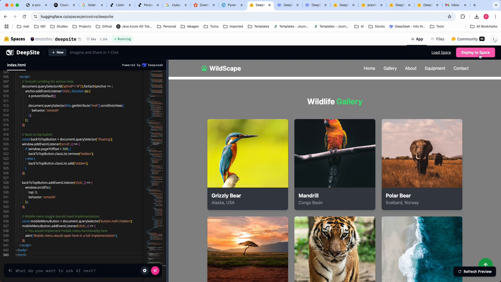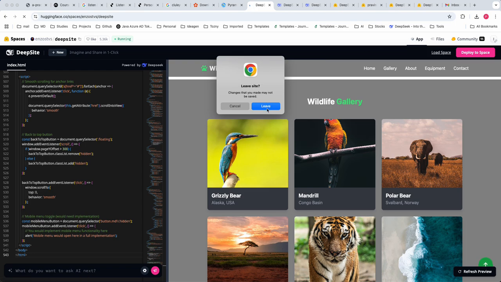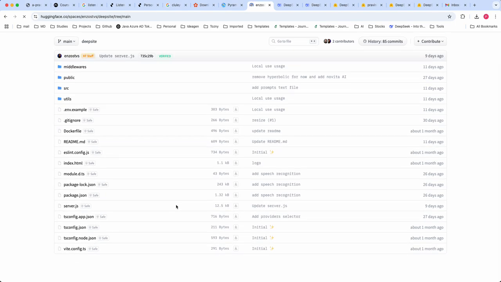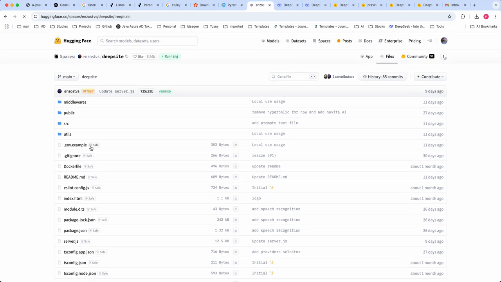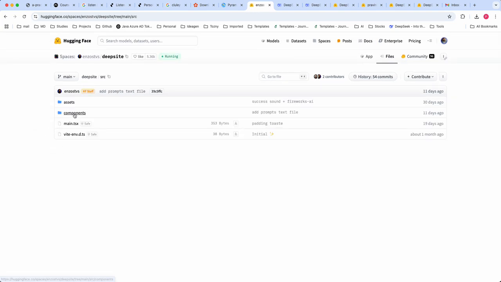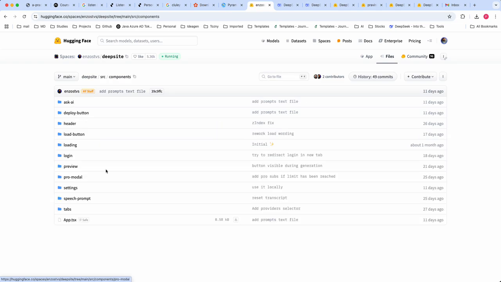Okay, and deploy. So when you click the files, of course it will go to the, oh, okay, that's my bad. It just created the entire web application. Okay, prompt and tab, load button, logins and preview.